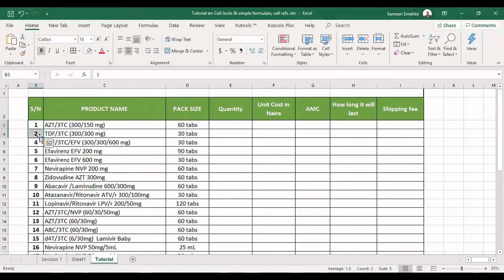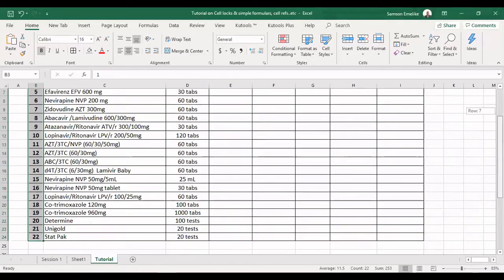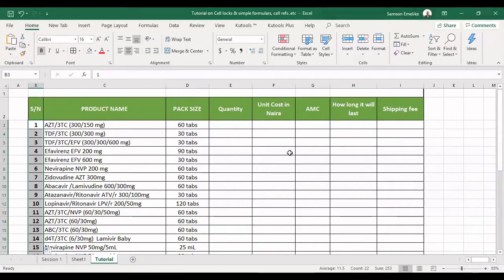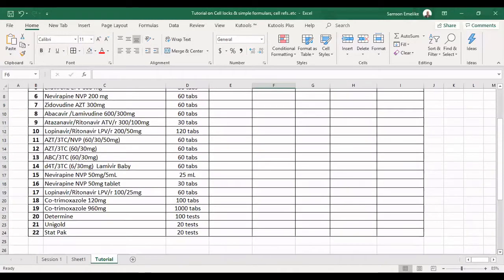Remember, Excel has a very smart, intuitive ability. It can predict what you want to do, and it can make suggestions based on what it sees you do. Let me show some of these things.